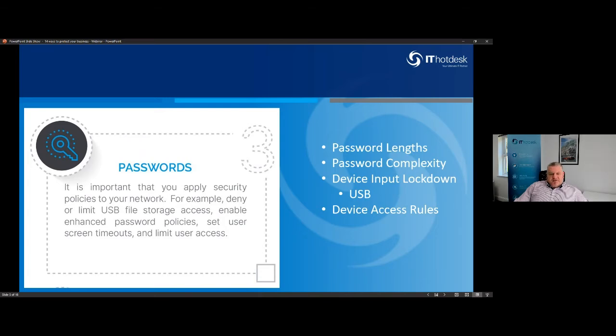Our next slide, number 3, is all about passwords. This slide's a little bit of a mix of passwords and security policies. The single most important thing you can do is make sure that you have a strong password. Don't use your favorite pet's name. Look around the room. Pick 3 objects. Let's say a laptop, a screen, and then you have a window. Then use these words to make up your password, and mix it up with numbers and symbols.